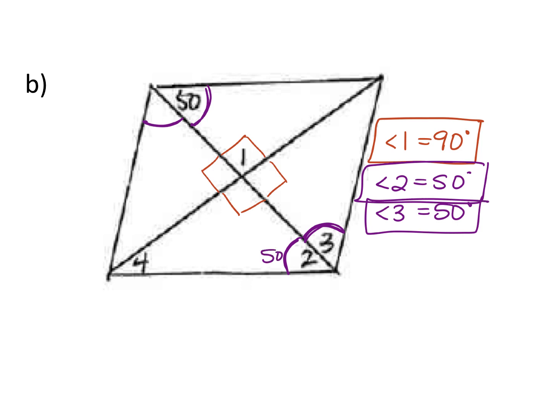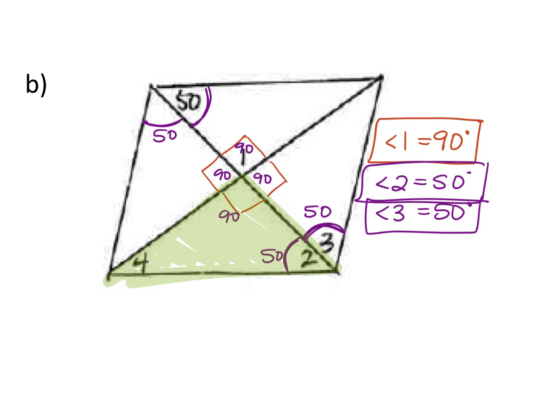So this is 50. This is 50. This is 50. These are all 90. So the answer is 180 minus 90 minus 50. Yes. Okay. So look at what Dakota's saying here. You have a triangle. Do you see the triangle here?